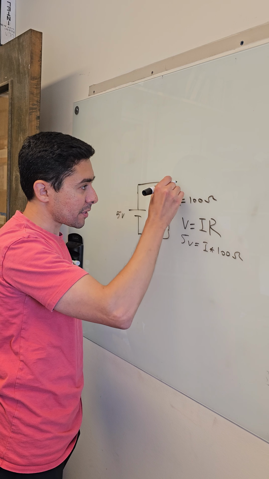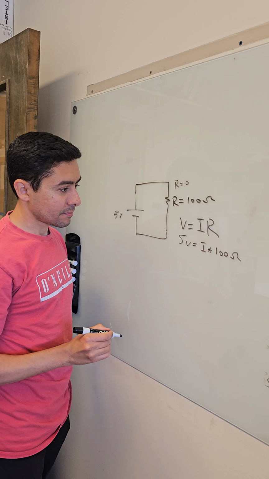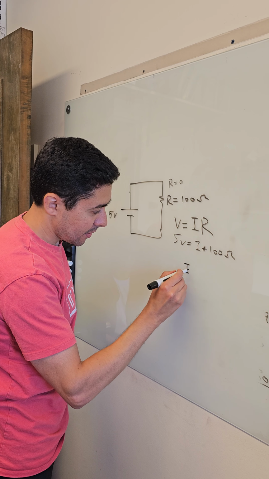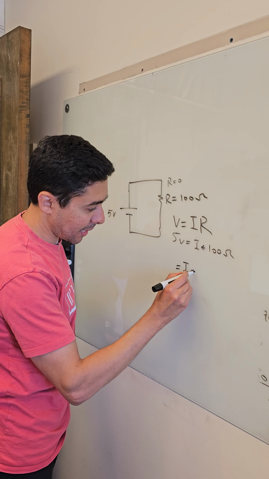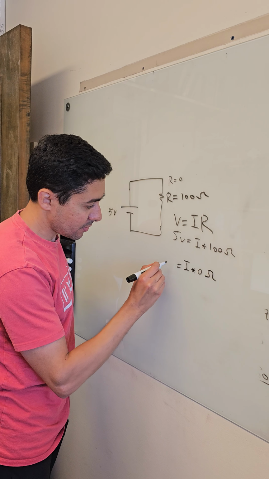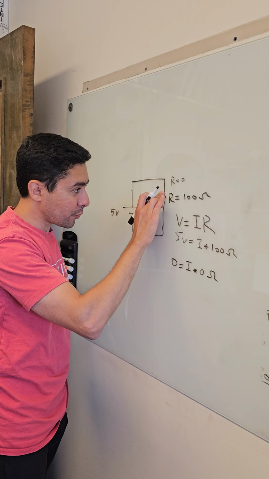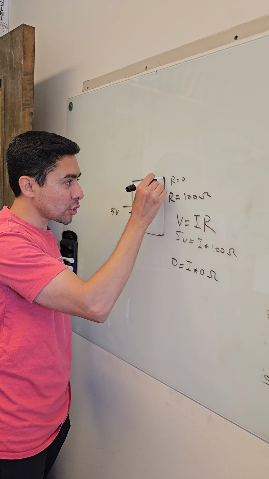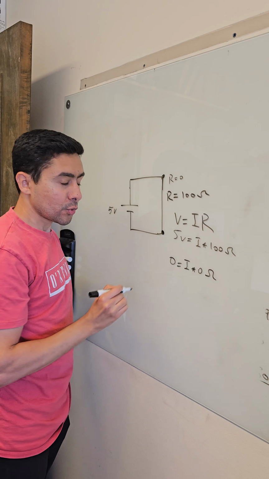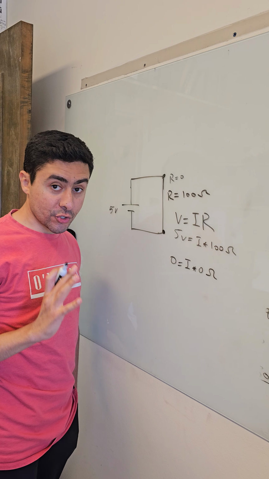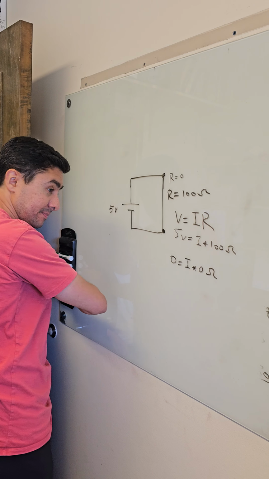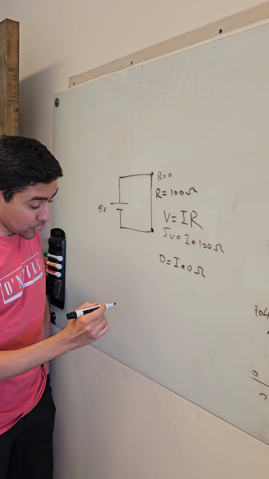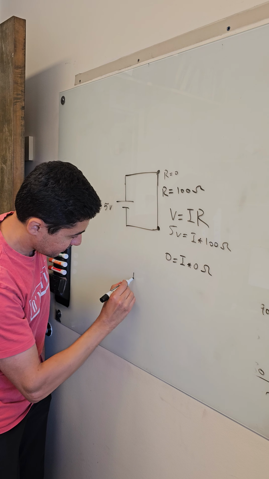The value of the resistance becomes 0. Ohm's law in this case will state that current multiplied by 0 ohms, the voltage in this case will be 0. So if we decide to remove the resistor here and put just a wire, the voltage here will be 0, and this is called short circuit. Remember this concept.